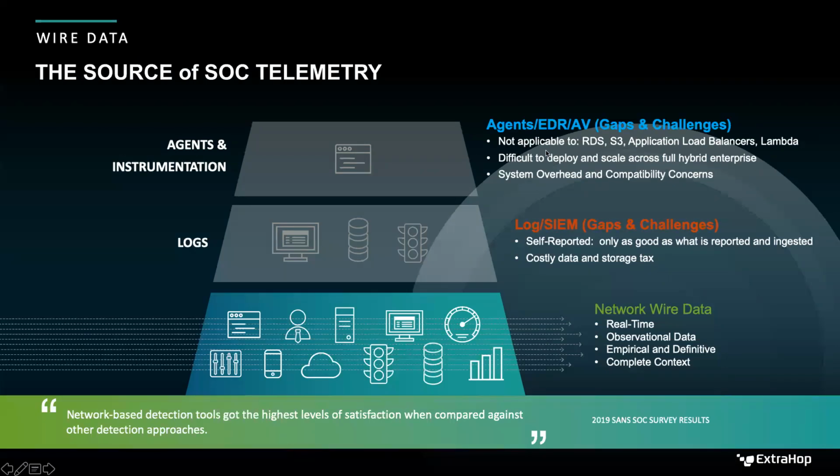Couple of things that you have to notice, with agents, they're not necessarily applicable to cloud native services. So as an example, you can't instrument an RDS. You can't instrument, for example, an S3 bucket from AWS, or you can't deploy them on application load balancers or on Lambda services or something like that, right? You can't deploy them on there. So what does that mean? That means if you can only install this on an IaaS component, what about the other application delivery chain components, which you can't instrument with these things? So that obviously is a gap for you guys, right?